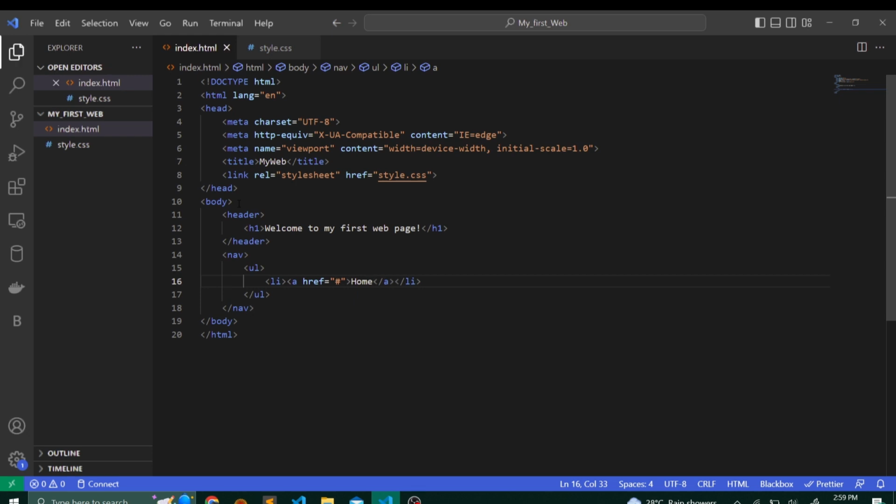We'll be linking those hyperlinks, the hypertext. Let's have home, let's have about, and let's have contact. So as of now, just have that. When you refresh, you're going to have that. Yeah, we are headed somewhere.